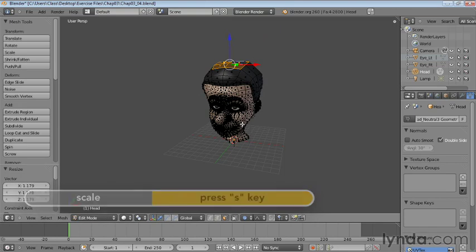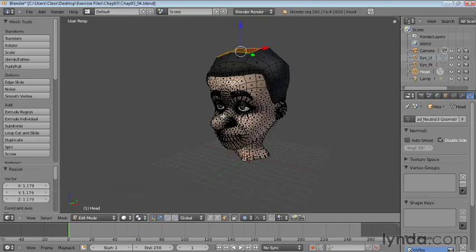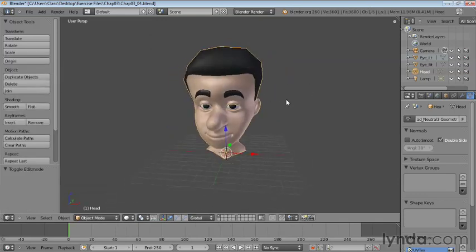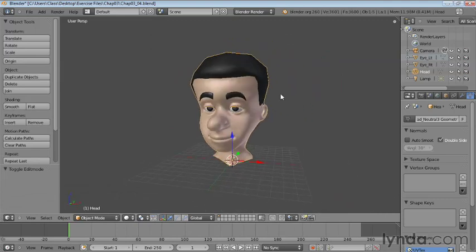And I can also rotate it. So it really works with any sort of operation. And if I hit Tab to get out of it, you can see how I've actually modified that just a little bit. Go ahead and start playing with these tools, play with the different fall-offs. You'll get the hang of it fairly quickly, and this can be very instrumental in making nice, smooth, organic models.